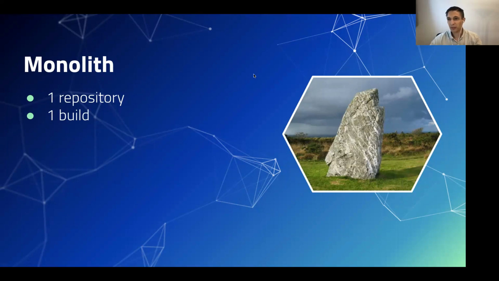Another important thing about Monolith is that it is one build. So when you need to build some artifact, you have only one artifact. You can't split it into several parts, so you can't roll out to production partially. You can roll out to production only one particular artifact. And of course, if it's one artifact, you have only one deployment. So in production, you have one deployment, and whenever you need to change something, even something very small, you need to roll out to production with your big artifact. So this is the definition of Monolith.